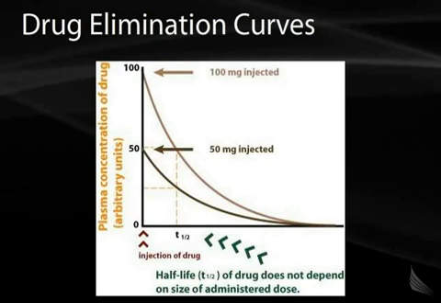For example, this patient took this much time from here to here to reach half of the plasma concentration at time 0. That allows us to calculate the half-life from both of these points. The same patient over here went from 50 to 25 in the same amount of time. Therefore, because the same drug was given to both patients, the half-lives are the same.